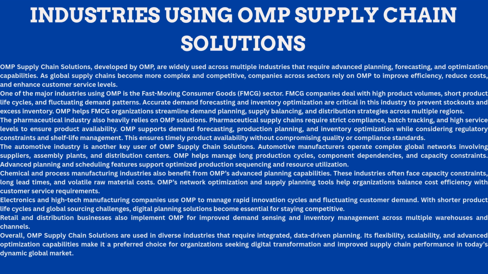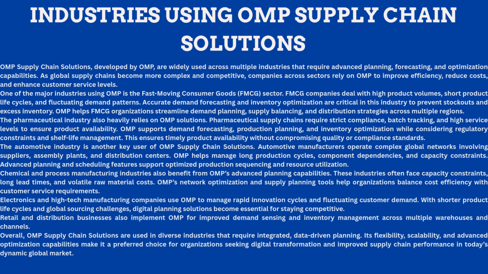The pharmaceutical industry also heavily relies on OMP solutions. Pharmaceutical supply chains require strict compliance, batch tracking, and high service levels to ensure product availability. OMP supports demand forecasting, production planning, and inventory optimization while considering regulatory constraints and shelf life management. This ensures timely product availability without compromising quality or compliance standards.